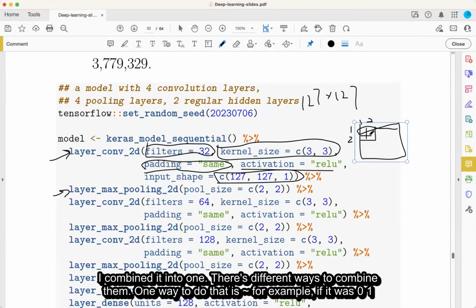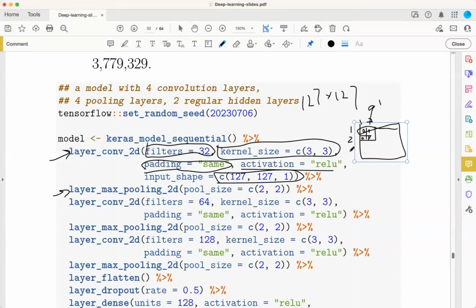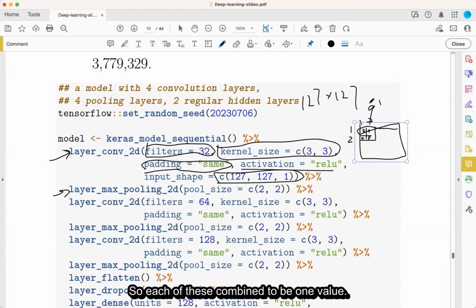There are different ways to combine them. One way is, for example, if it's 0, 1, and 0, 0, I just use 1 as the combined value. Or you can use average. So each of these combines to be 1 value.